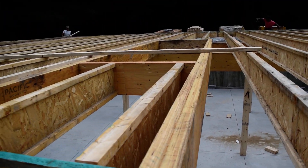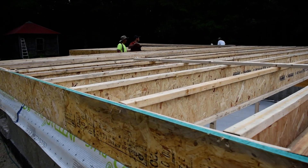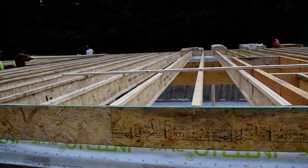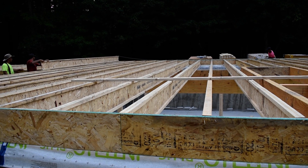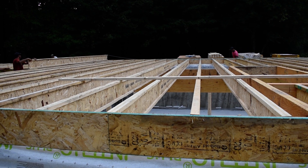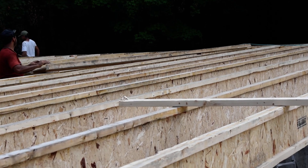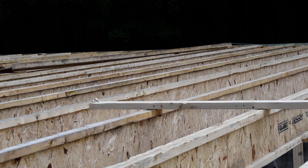The posts are temporary of course — they'll get removed once the steel gets in there. You can't really get in today, but tomorrow hopefully this will all be decked and I'll come down and take you for a tour of the basement as it will look when all is said and done. They're about to get this very last floor joist in on the first floor here.